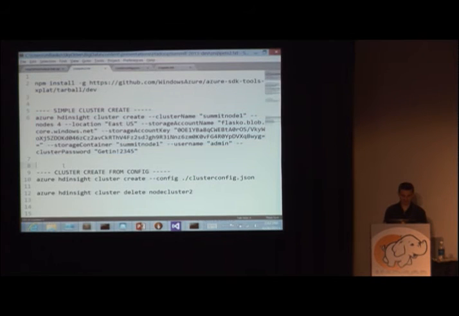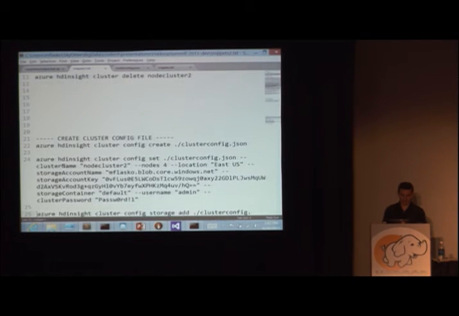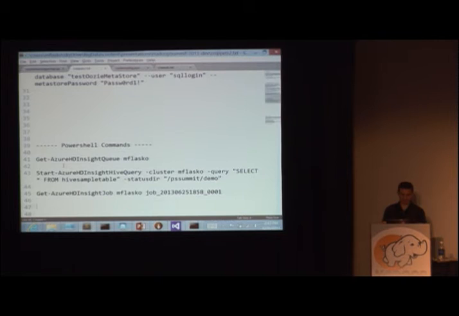Let me find it down here. Cluster config, PowerShell. So if I pick up this particular query and run it, what this is going to do is say, start this Hive query against this cluster and put the result here. And so you can think about composing this to something that is create cluster, execute workflow, tear down cluster. But I'll just show you the job submission one really quickly.